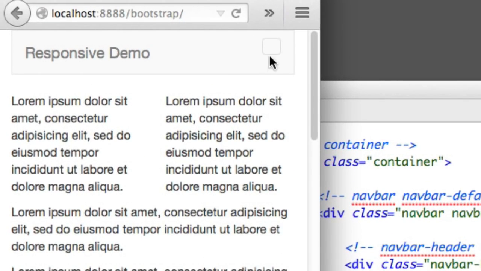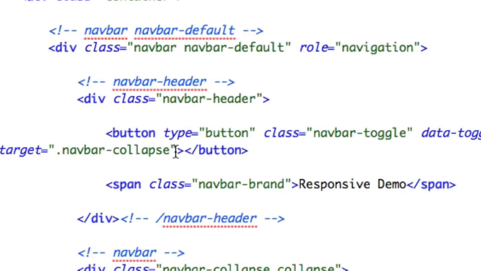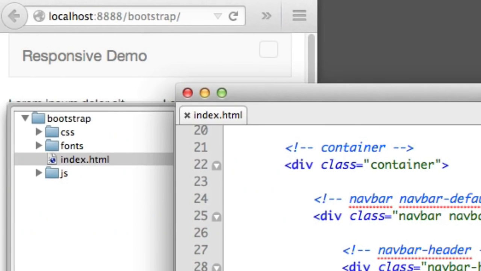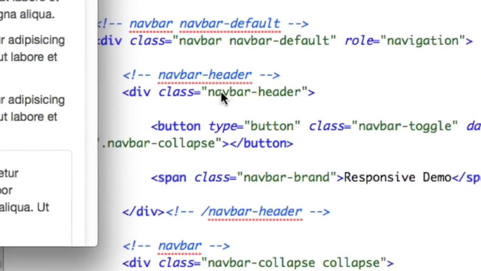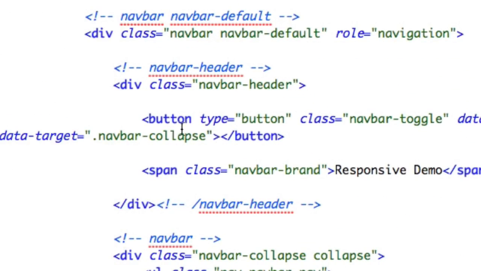you can see that there is a button. It has a border, nothing inside it, because obviously we didn't include anything inside these button tags. But if I click this, it slides down the navigation. And if I click it again, it hides the navigation. So now it's up to you to include something inside this button so it's not empty.